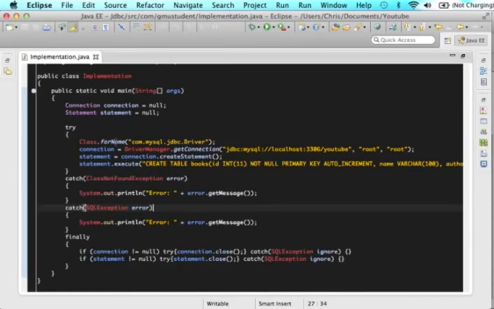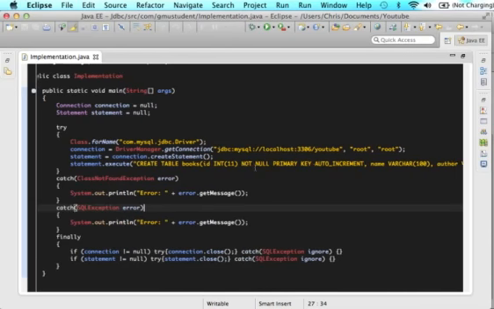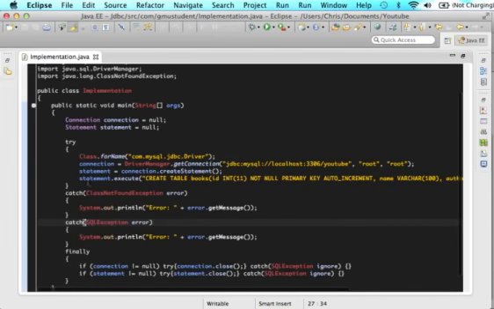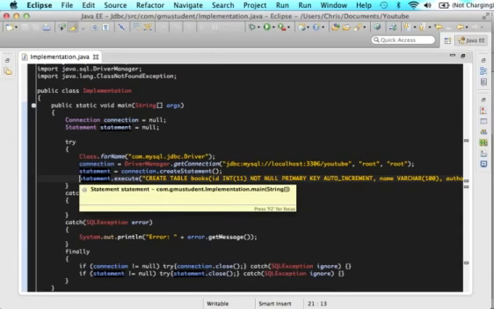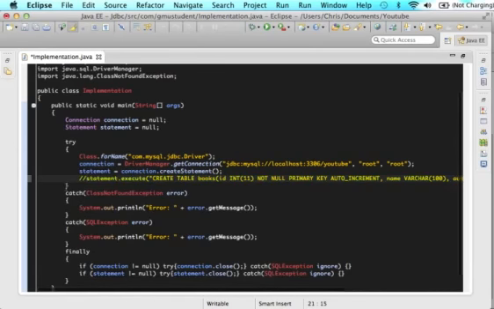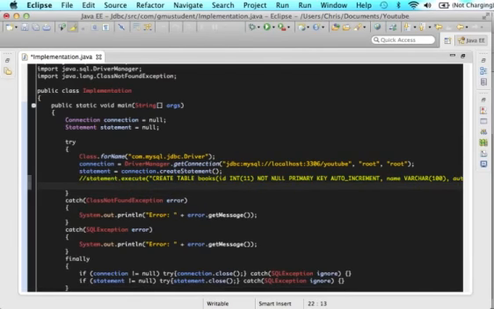So since we copied that insert, let's go into Java, and let's look at what we have so far. We have our driver established, we have our connection established, and then we have our statement established. Do we want to execute this statement again? No, we went through that before. So we can either delete it or we can comment it. Let's just comment it for now. But we said every time we want to write a statement, we have to say statement is assigned connection.createStatement. And since we do want to do an insert statement, we still need that line. So that line's fine and it stays.